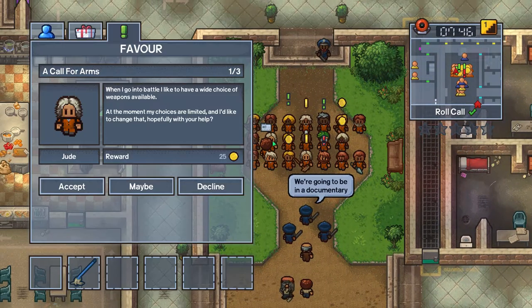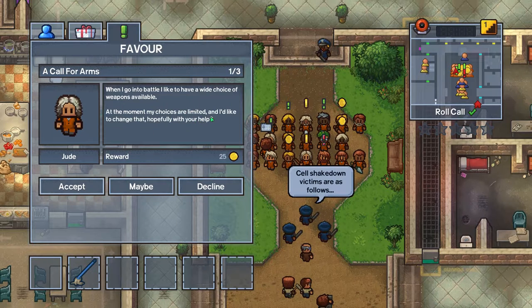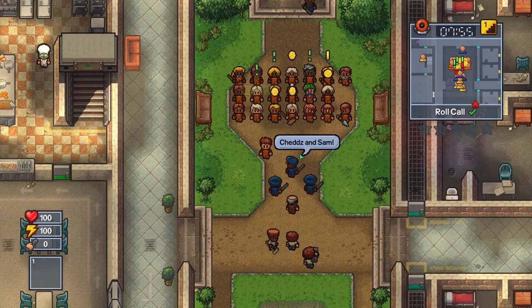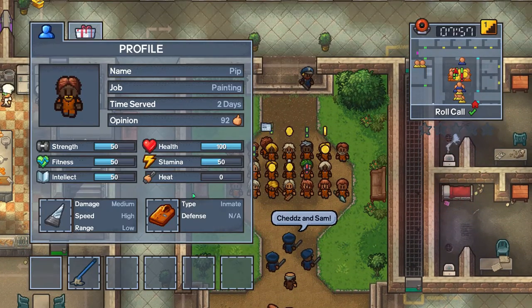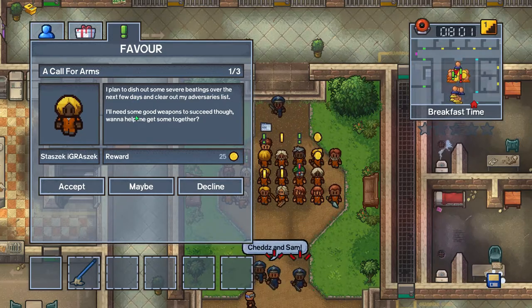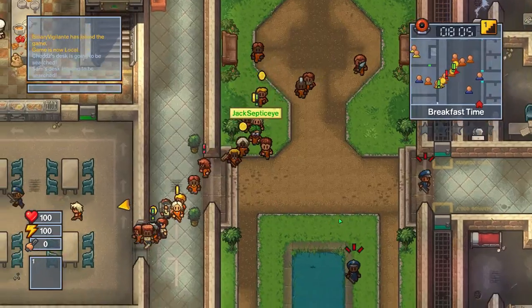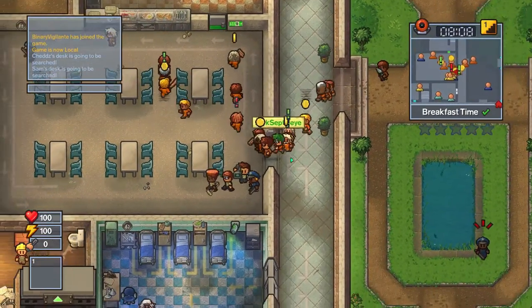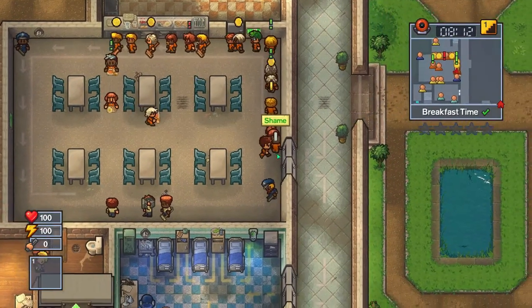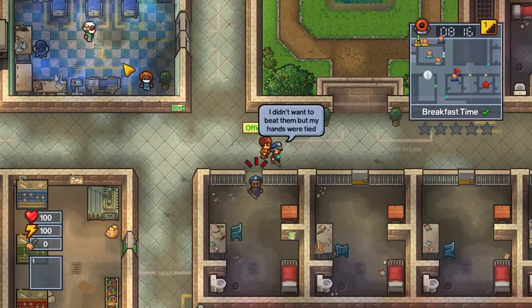I think I need to get some more favors at the moment. Oh, here they come. Okay, good. Not me. Why does everyone need weapons now all of a sudden? Anyways, let's follow the routine. And I think that was that. Alright, I'm off. I need to go loot some chests, or some desks, rather.